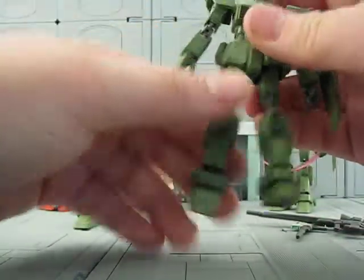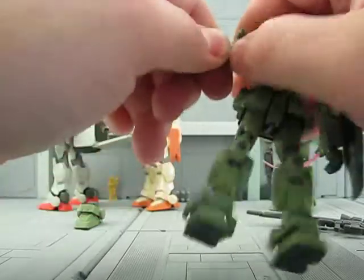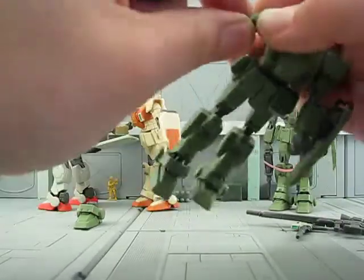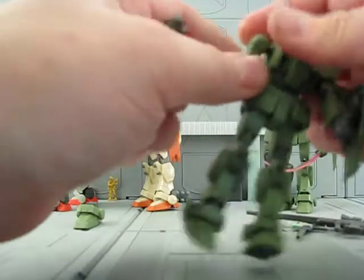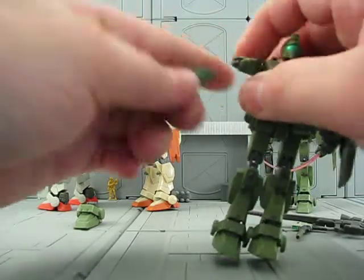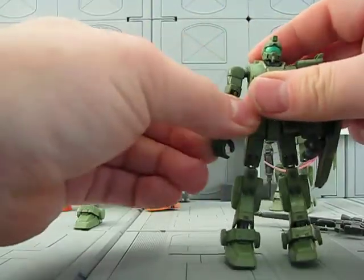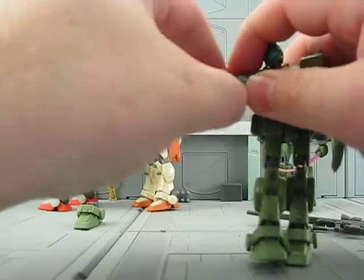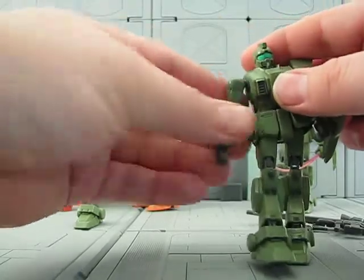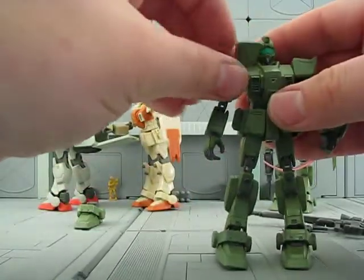The arm joints, just so you know, come from the Strike Gundam. If you watch my tutorial video on joint replacement, you'll pretty much get the lowdown on this, because it's all in there. The embedding of the joint requires a little bit of super glue to give it more friction. You don't glue it in, you just give it glue to make it hold better. And then you take it out and let it dry, not in there. It looks like it was a little tight. But it turns right here. Still has that articulation. It's just very good articulation. You don't really gain a length in the arm that looks awkward or lanky, which is nice.